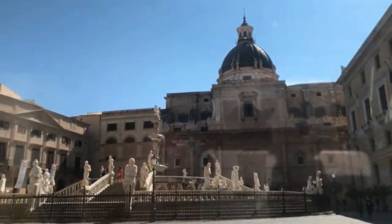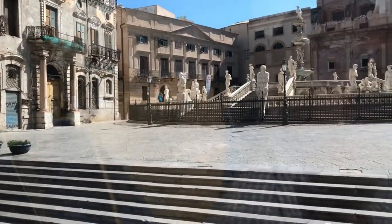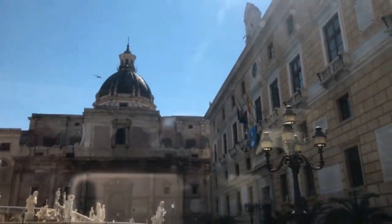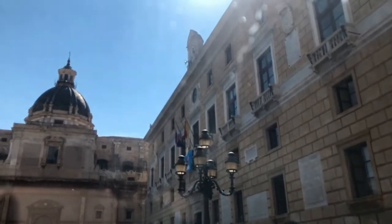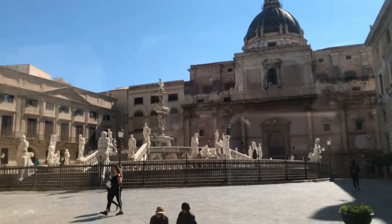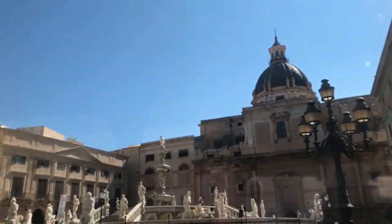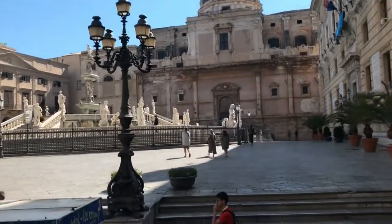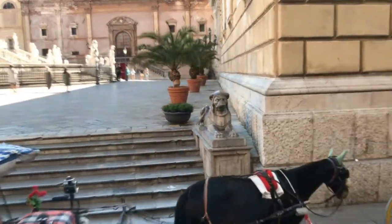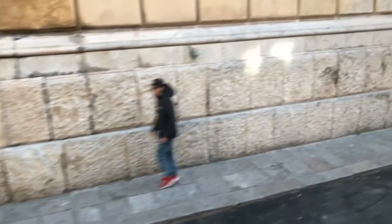The cloistered nuns of the convent, that red building in front of us there, were so scandalized that they came out by night, seen by the people, with clubs and hammers, and broke off the protruding part of the male figures. So long before Lorraine Bobbitt did what she did, we had the cloistered nuns of the convent of La Martorana that mutilated all the male figures on that square. They are still mutilated. This really happened in the 17th century.